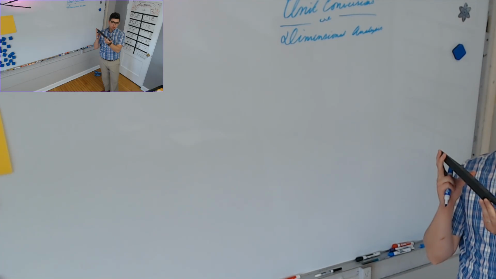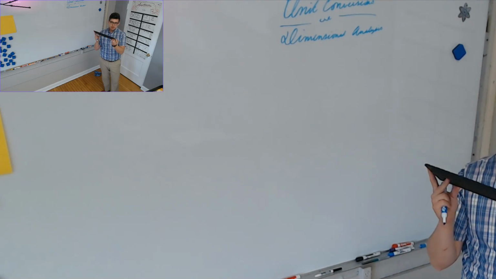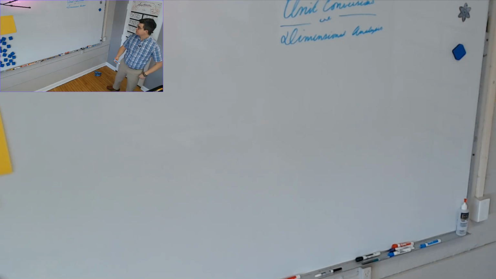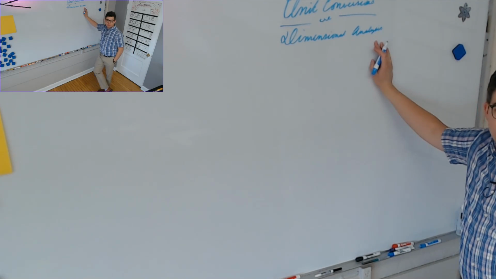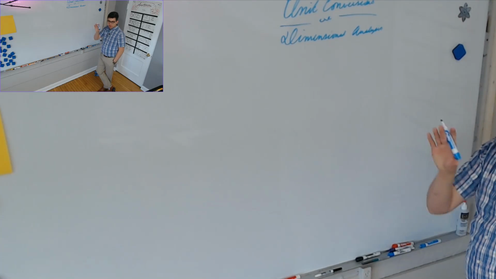Dimensions are a slightly, Chloe, please pay attention. Dimensions are a slightly fancier way of saying measurements. There are other definitions of the word dimension, but that's what we're using. And then analysis means to do what? Yeah, analyze. It means to look at something and study it and think about it.